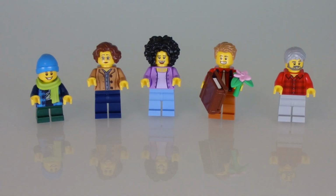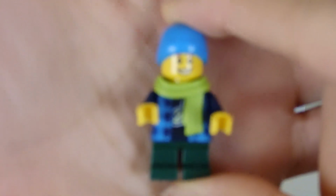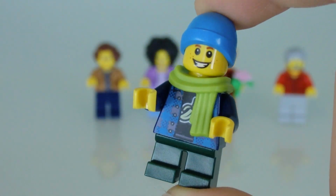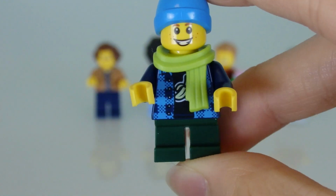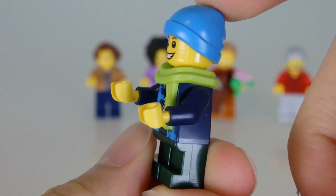Alright, minifigures time. So there is a total of 5 minifigures included in the set. Of course, they're all average style citizens, which you can integrate very much in your own city or just use as characters of their own. So number 1, I want to start off with this little kid. If the camera would focus. There we go. Here's the kid. Very nice autumn outfit. Kind of looks like a winter outfit, but I think it's more appropriate that it's an autumn outfit.